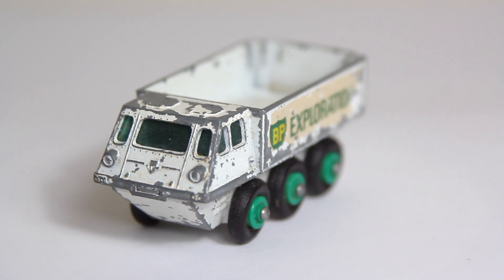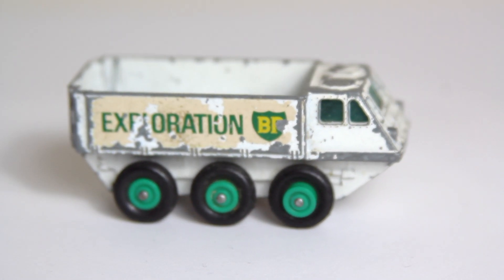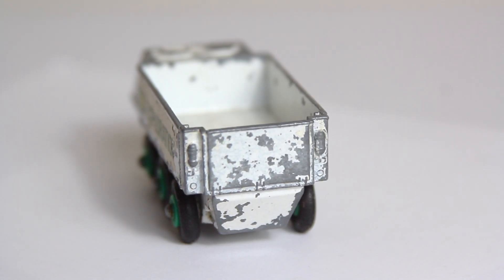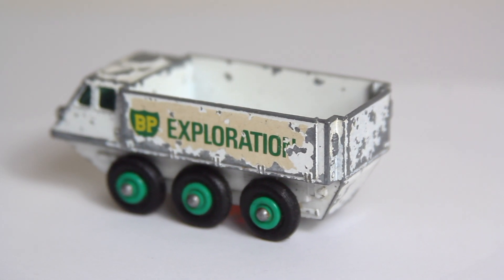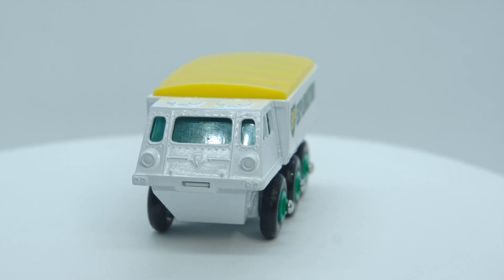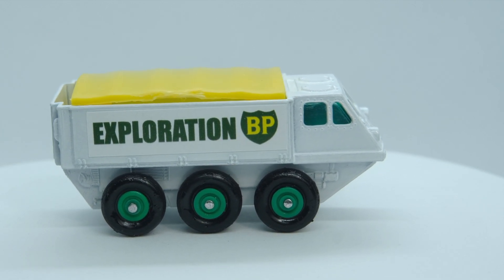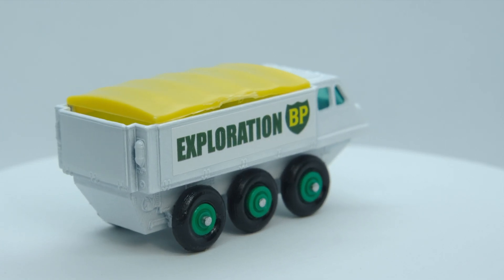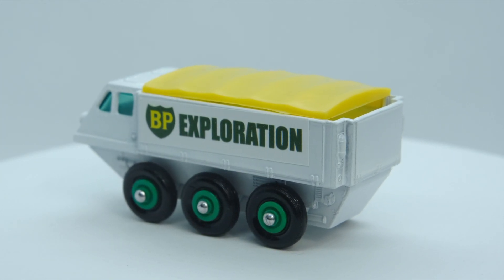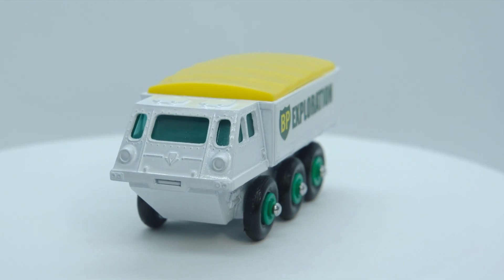So this is how the 61B Alvis Stalwart looked when we started — a bit shabby, lacking paint and with damaged decals, it wasn't a great model. I'd scavenged together some tyres to complete a set but I did need to get a new set of stickers and a replacement canopy. This model has benefited hugely from a fresh coat of white paint. The windscreen has been revitalised with a polish using Autosol and Astonish. The tyres have been finished with a gloss coat of Citadel and the axle ends have received a touch of chrome. Reproduction stickers and a reproduction canopy were bought in to complete this well overdue restoration. I'm just glad it's finally done after all this time.